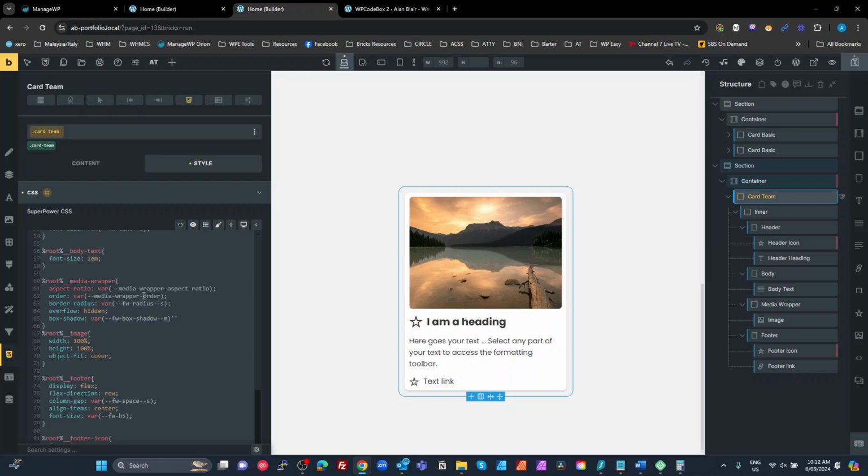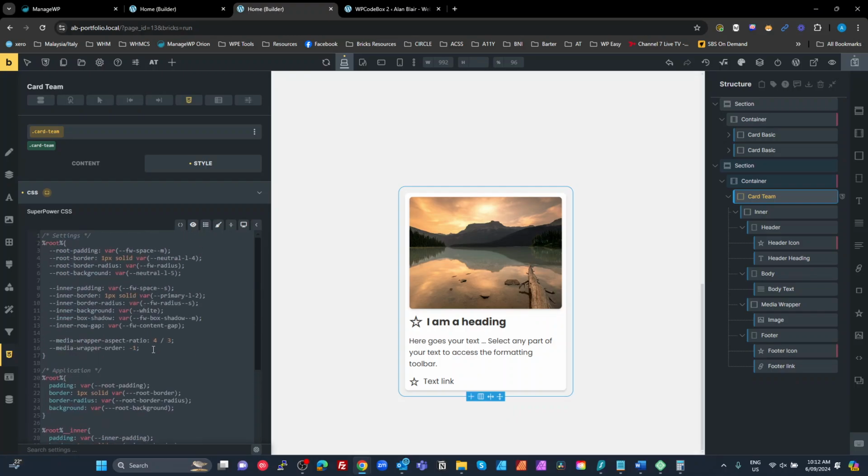Grab, oops, I'm going to grab those that we've just added. Head up to where our media wrapper is. I'm going to add media wrapper in front of it.